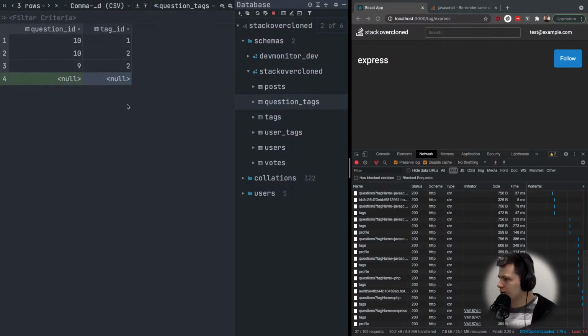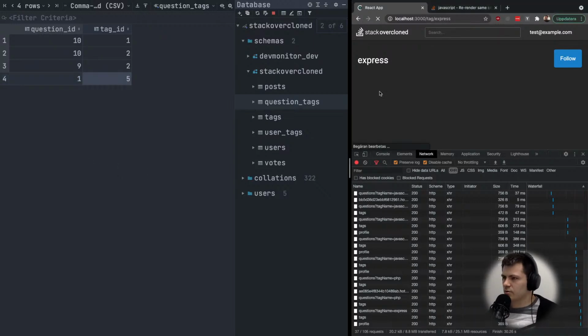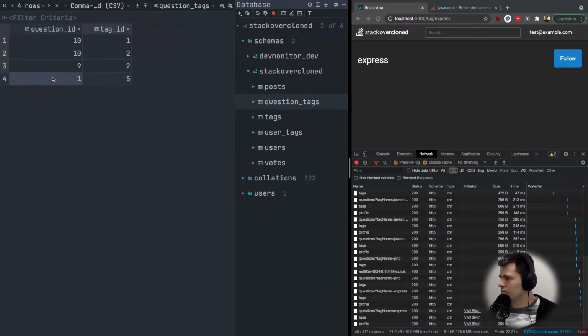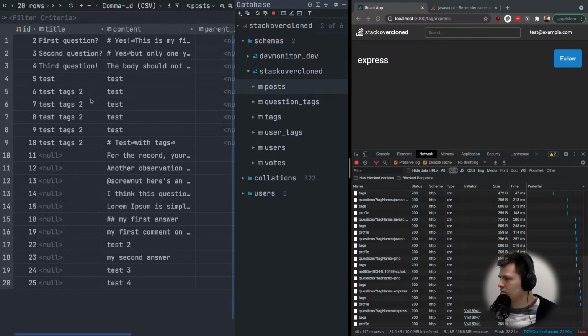So let's say that question ID 1 will have express as a tag. And if I refresh, okay, let's see posts.